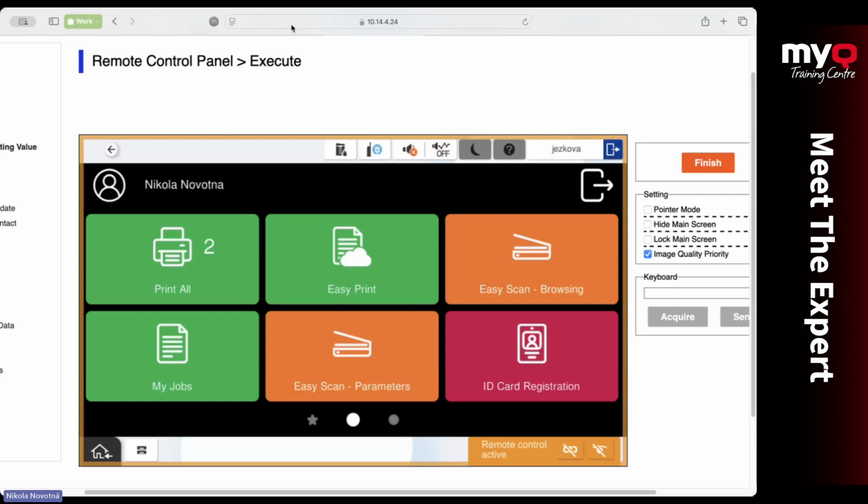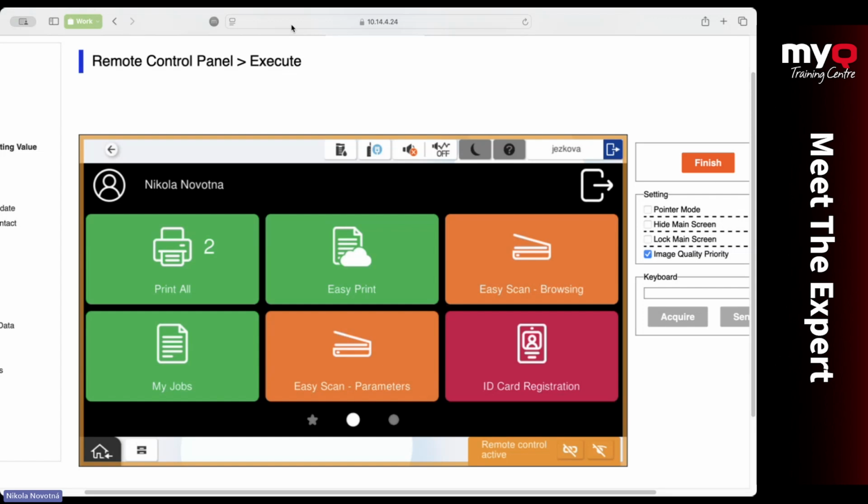So easy print is again a functionality which came in 10.1. It allows you to print from shared folders, storages, cloud storages, or you can add to one easy print multiple destinations and you are choosing from them. So basically, to cut it short, it allows you to print from cloud storages. You can have, for example, easy print from OneDrive Business, Google Drive, and so on.